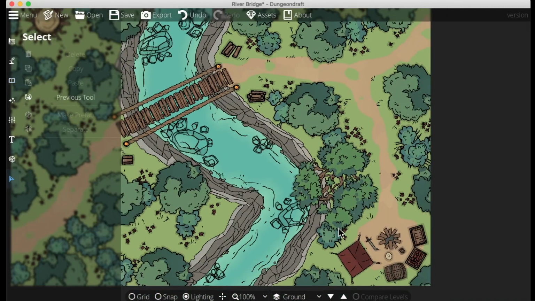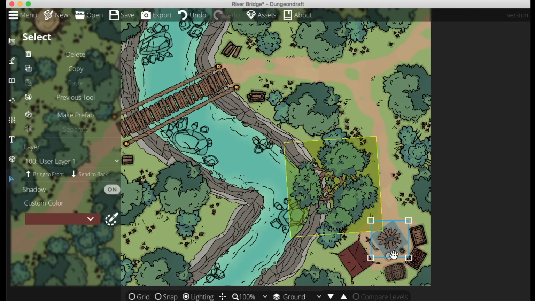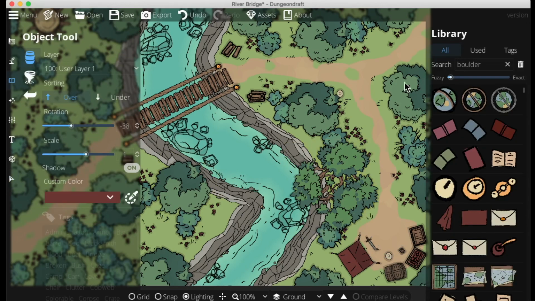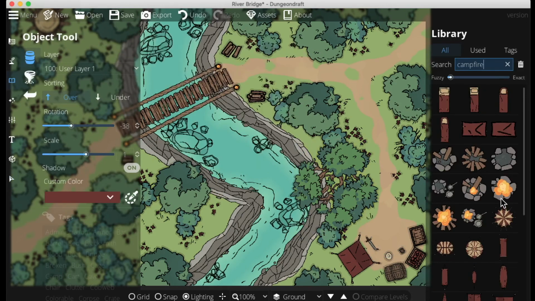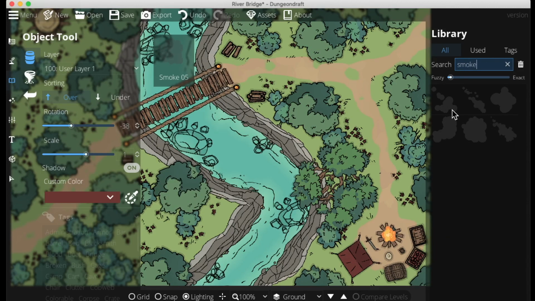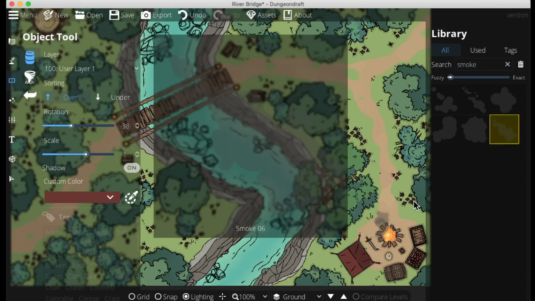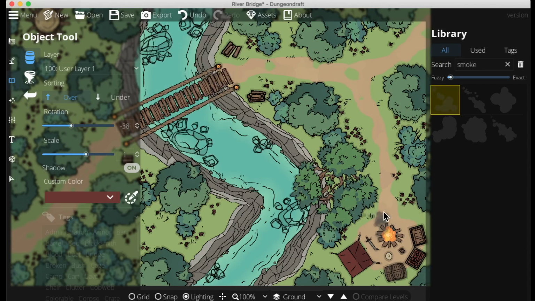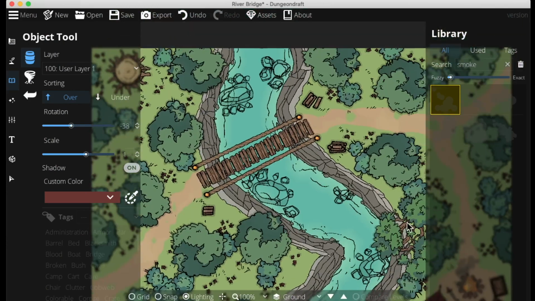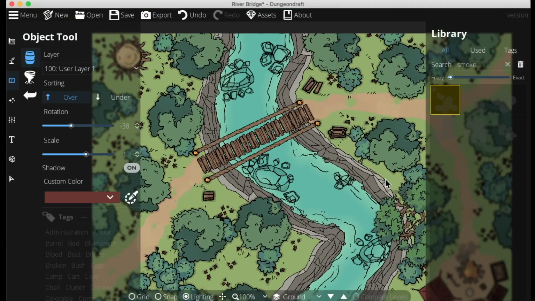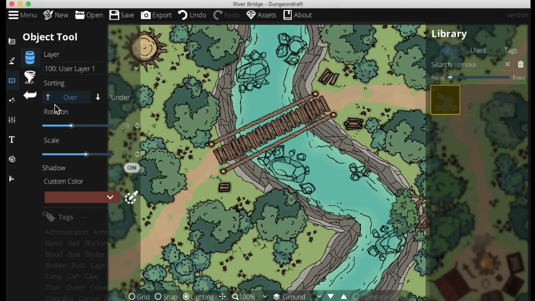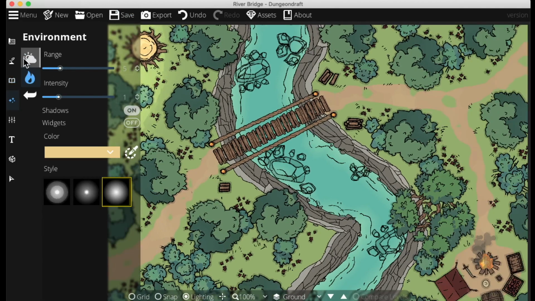So, you know what? How about we get rid of this boring still fire, and we'll put in a roaring, crackling one. How about that? Great, just drop the wooden one right in, and we'll get some smoke. Maybe this has been stocked recently and it's burning ablaze. Oh, just like so. The smoke spiraling upwards like that. Maybe a smaller one. And just drop it in, and that just gives you the whole scene, really. A campfire, a nice river, and a couple of paths. Make sure to save your progress, and we'll go on to the environment tool.